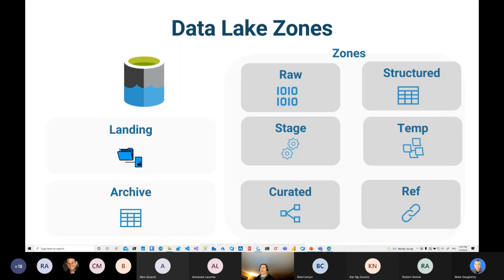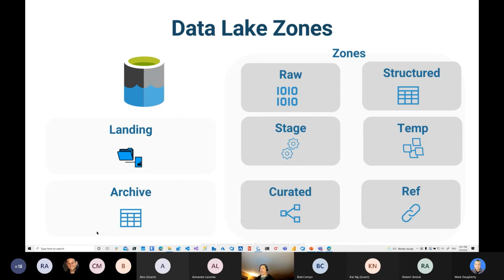So the landing zone can be for landing data in and pushing data out, rather than giving somebody that's external to my organization access to my raw zone or my curated zone. I may take a nightly dump of a curated table. Let's say I'm running a fulfillment company, and for each of my clients, I need to give them all the orders that we shipped out of our warehouse yesterday. I could dump that data out into the landing zone and they could pick it up and ingest it into their systems, right? So think about this as being data interchange, right?